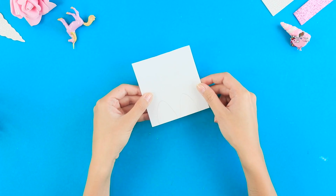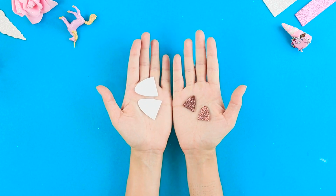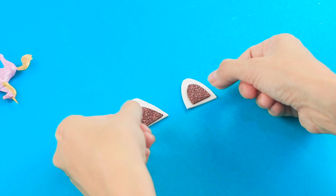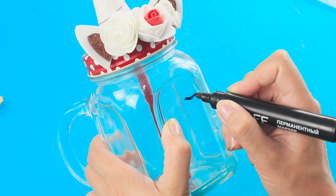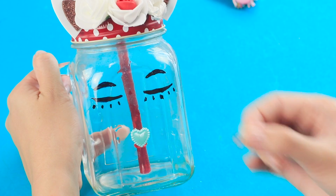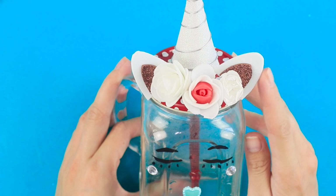Draw ears on a sheet of white foam paper. Cut them out. Cut out smaller pieces from brown foam paper with sequins. Glue them together and attach the ears to the lid. Decorate the jar with a flower crown. Draw closed eyes with a permanent marker. Attach a blue heart as a mouth. Glue cheeks out of rhinestones. What a nice unicorn! It's so cute!